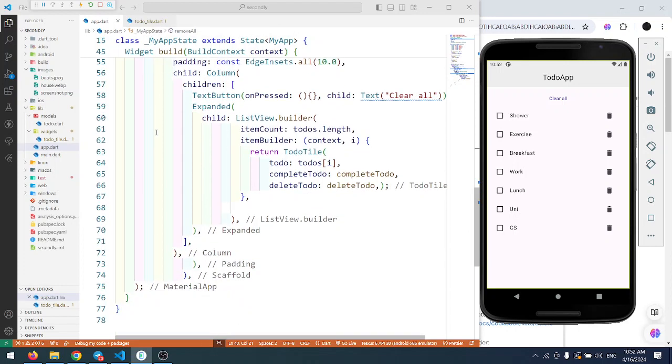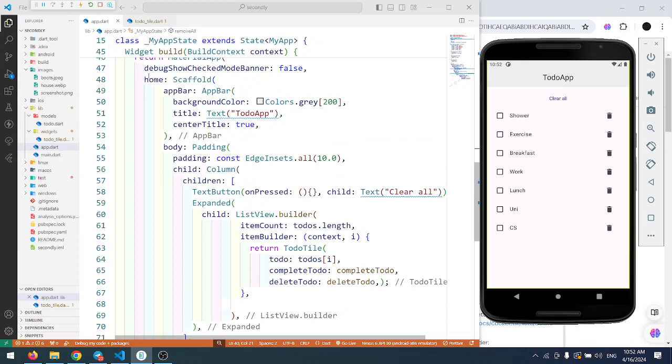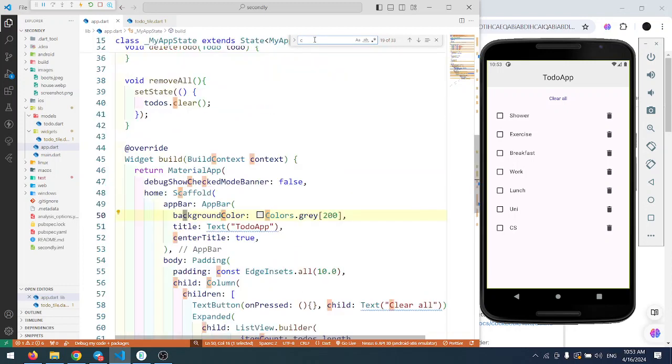It's here. Control F. Just press Control F and search for the clear all. Here. So you found it.